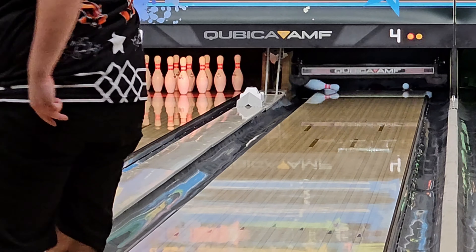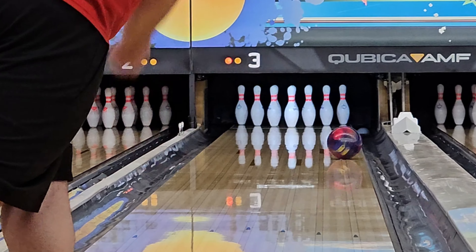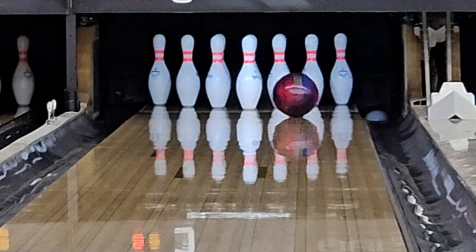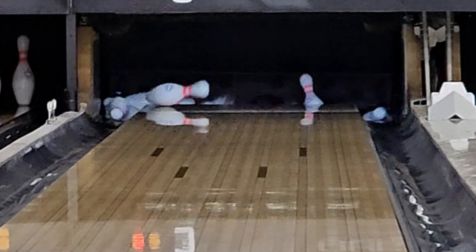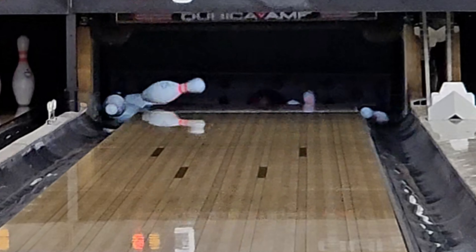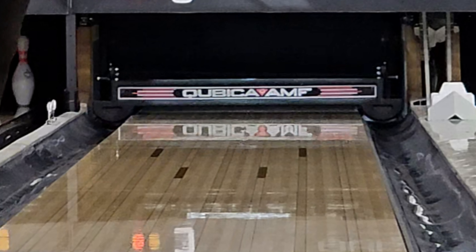This is definitely one of those balls where I wish I had a case of them so I can expand and dissect it a little bit more. But all in all, this is a very great ball and I highly recommend you get it for your arsenal. Thank you — sheriff out, period.